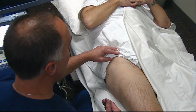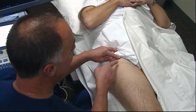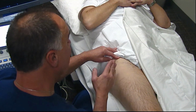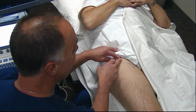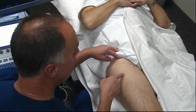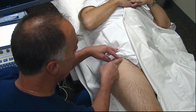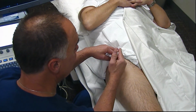Prior to starting the sonographic evaluation of the hip, I find it useful to palpate certain bone landmarks to know where to place my transducer. Not on everybody can you actually palpate the anterior inferior iliac spine, but it's important, if capable, to feel for the bone anatomy and then draw a line to the external part of the thigh. So putting my finger onto the ilium here, I can actually feel the bone landmark, and that's going to be an important part to where I start to place my transducer.